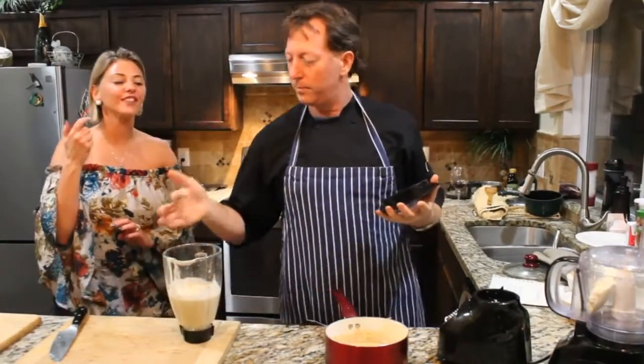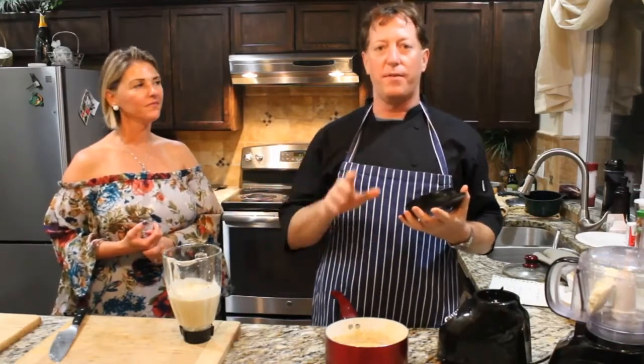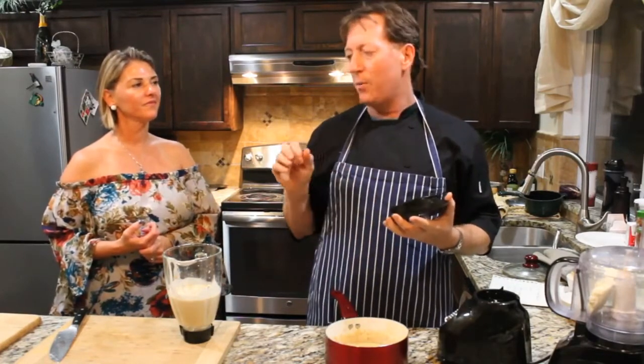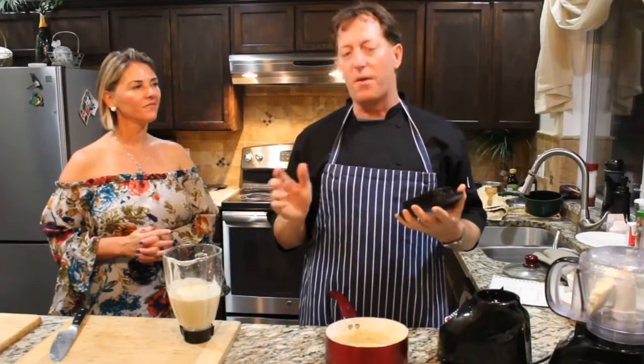Mmm — delish, that is good, creamy. You can't tell there's cauliflower in there. Cauliflower is basically your thickener in this gravy. Make a regular gravy like you normally do — instead of using a roux or flour as your thickener, throw a couple of florets of cauliflower in there. If they're not cooked, let them cook in the sauce. If they are cooked, just throw them right in. You can gauge it — just add more cauliflower to get the consistency you want.